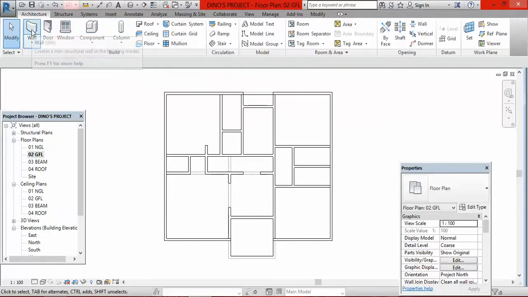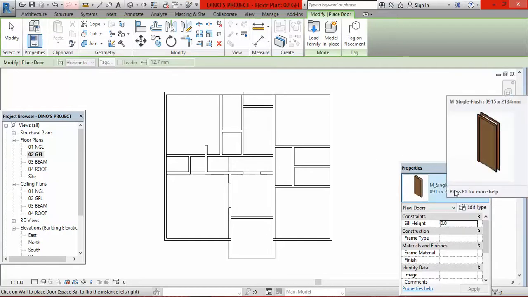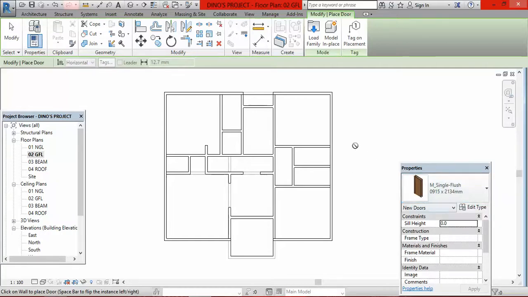Now, if you look at it, you see wall, you see door, you see window. Now we are concerned with doors and windows. I want to put door. I click on the door. When I click on the door, if you look at this point, it will show you the kind of door that is there by default. But if you take a look, this door is not decorative, is not fanciful, is not beautiful as far as I'm concerned. It is just a plain door.